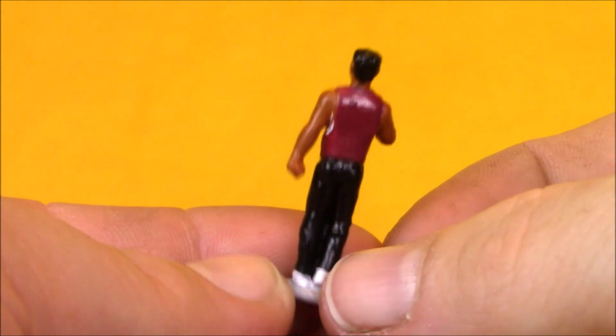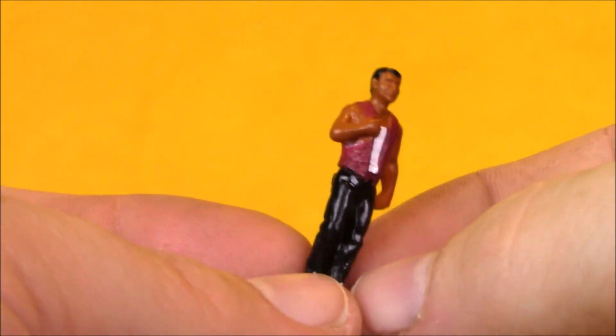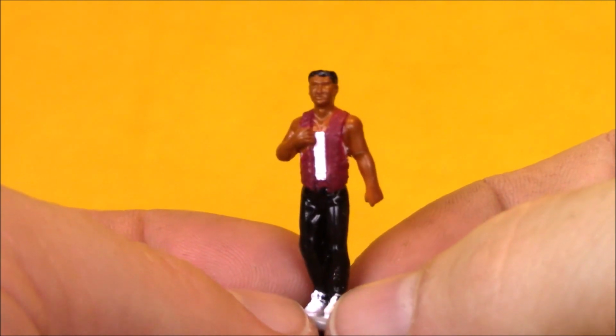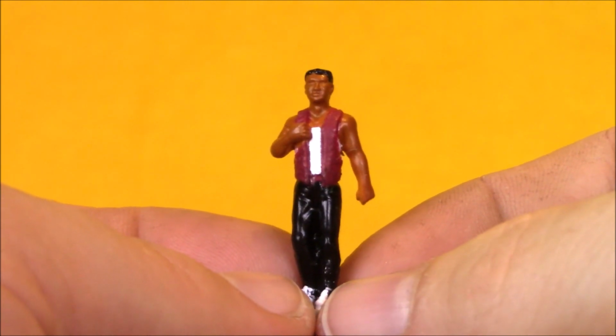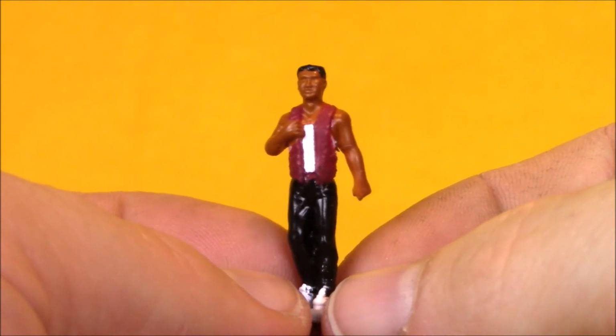I feel like if you found this at a flea market in the bottom of a bin, you wouldn't guess that this was a Power Ranger. There just isn't really anything too super iconic. I know in the original Power Ranger series they had multiple outfits, so this seems like something Zack would wear, but it doesn't necessarily scream Zack like some of the more recent seasons where the characters wear the same outfit for the whole show.